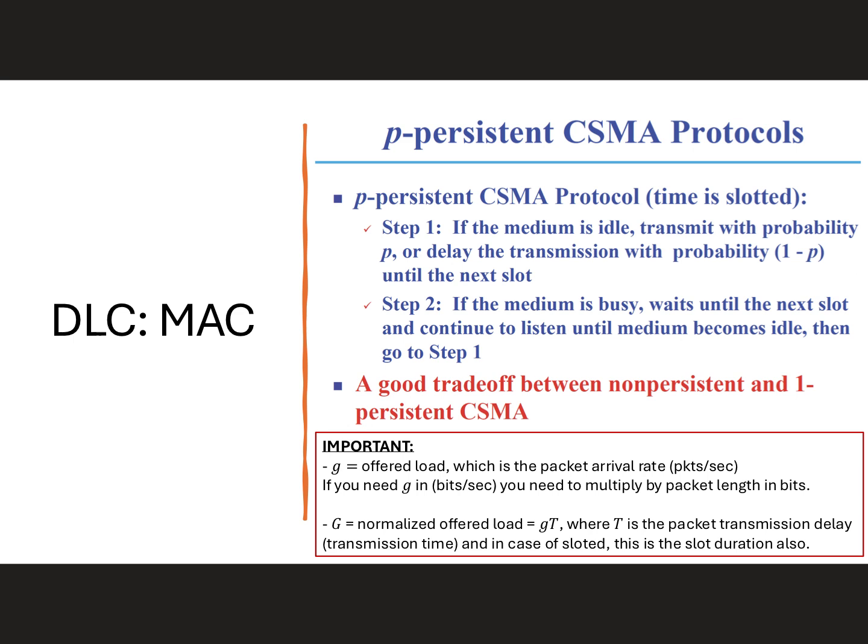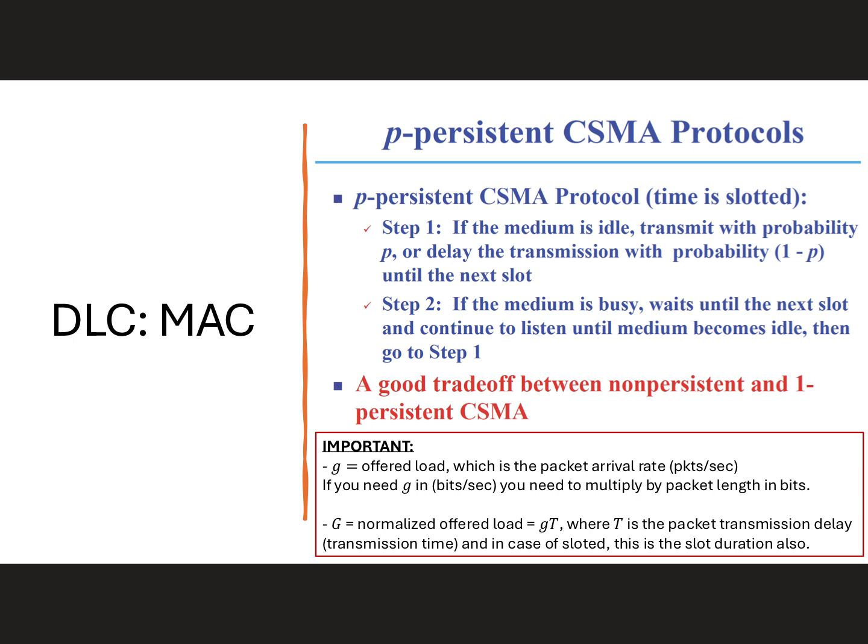But anyways, in all these formulas that we have seen before, because I noticed that some of you get confused. The small g, which is given in those formulas, is what's called the offered load, not the normalized, but the offered load. And that is simply the packet arrival rate. That's the number of packets arriving per second, the average number of packets arriving per second, right? Sometimes you need to calculate everything in bits per second. So if you have it in packets per second, you just need to multiply it by the packet length to get it in bits per second, okay?